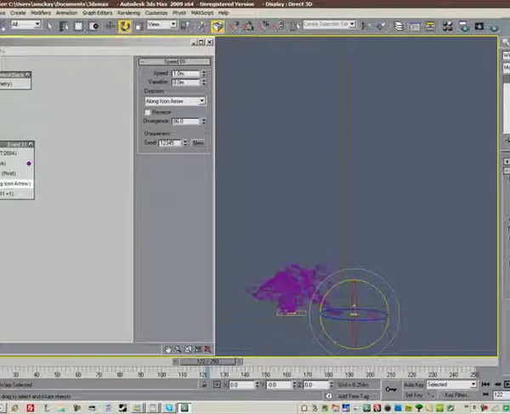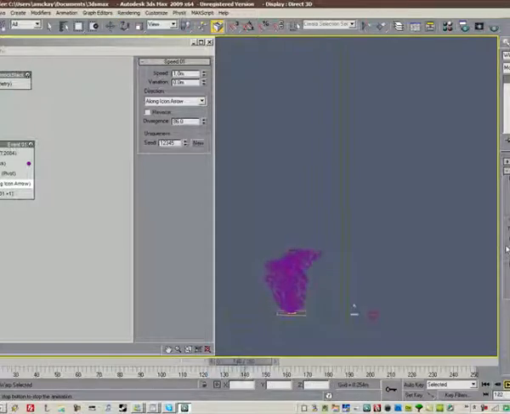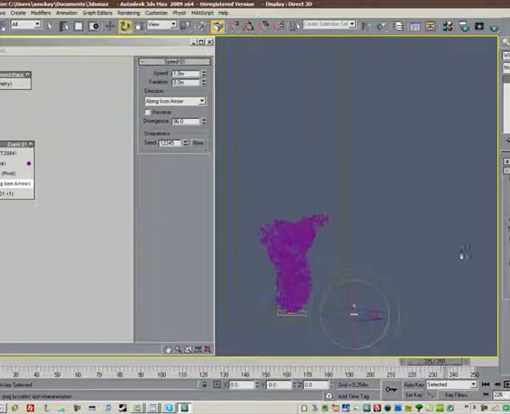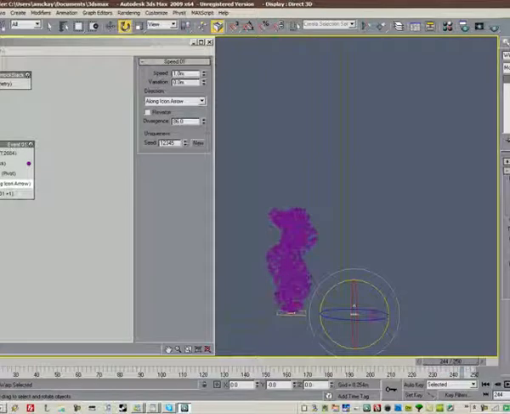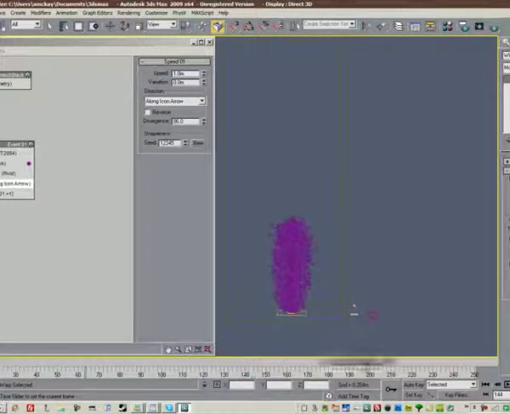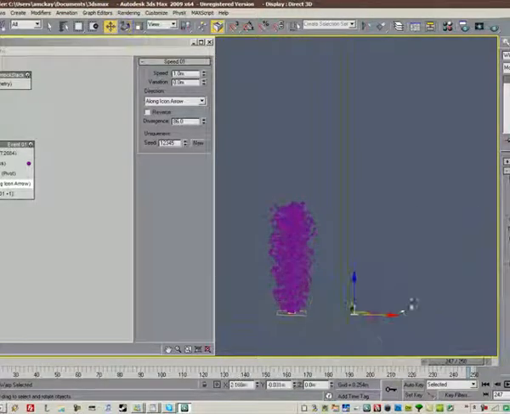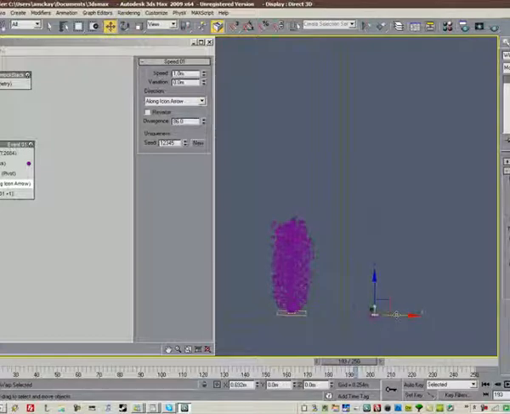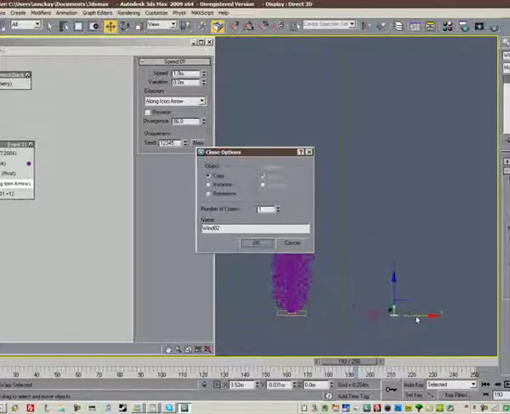What I'll do is set the frequency lower, and I'll set my turbulence value much lower. The idea is that over time, this is going to begin to break apart. I might raise my frequency a little bit, maybe to 2, and I'll set my scale a little bit higher. I just want to get something that breaks apart over time. And when I've got that, I might also hold down shift and move my wind aside.